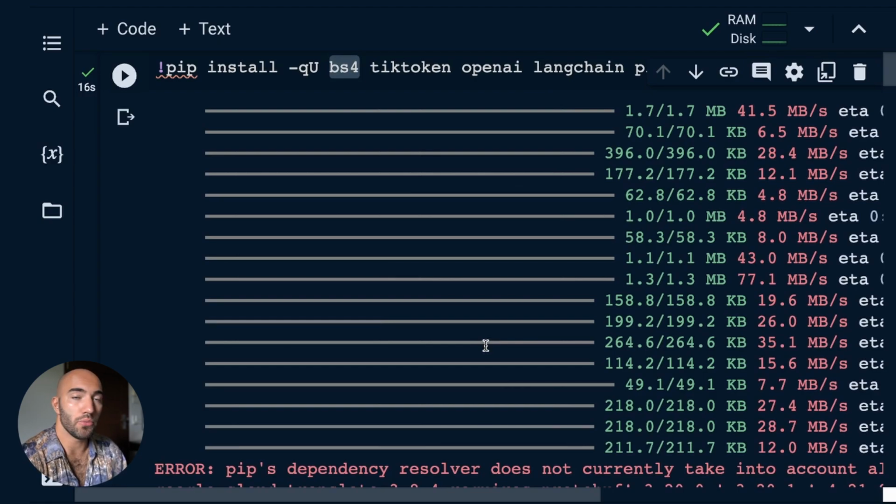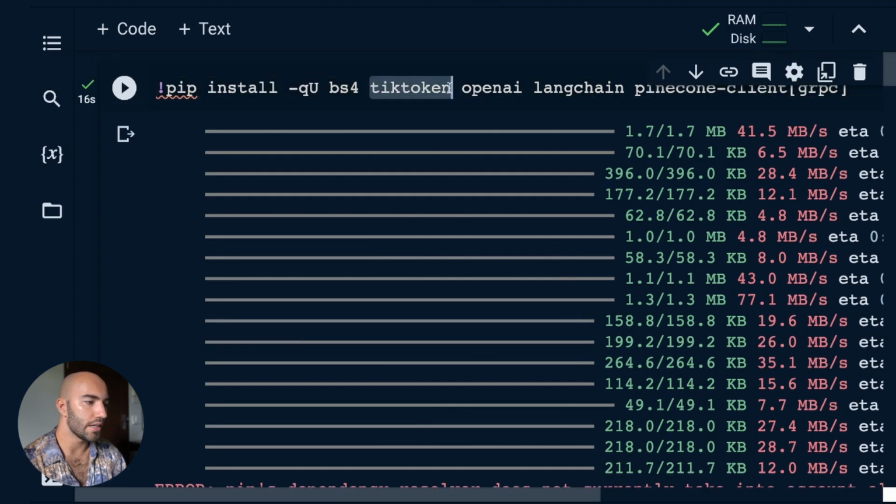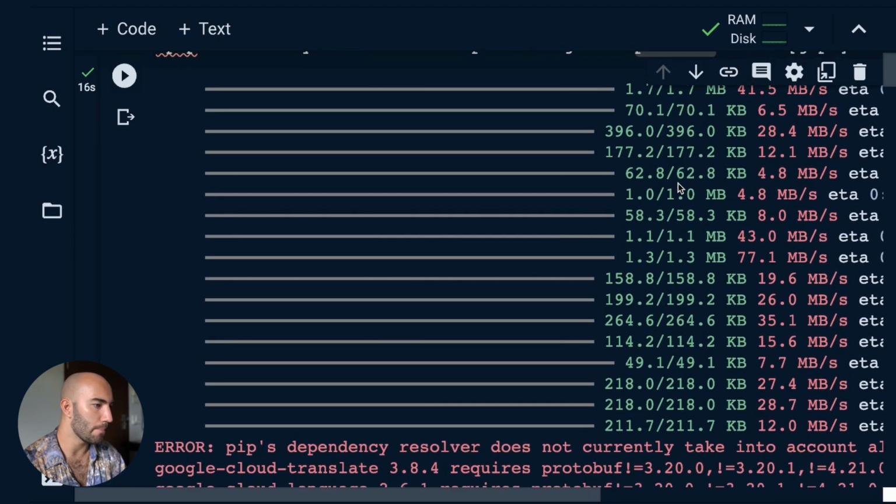So we can just keep something that goes through, and maybe it updates every half a day or every day, depending on how up to date you need this thing. So we're going to be using Beautiful Soup, Tiktoken, OpenAI, LangChain, and the Pinecone client. I'm going to go through all of these later as we come to them.